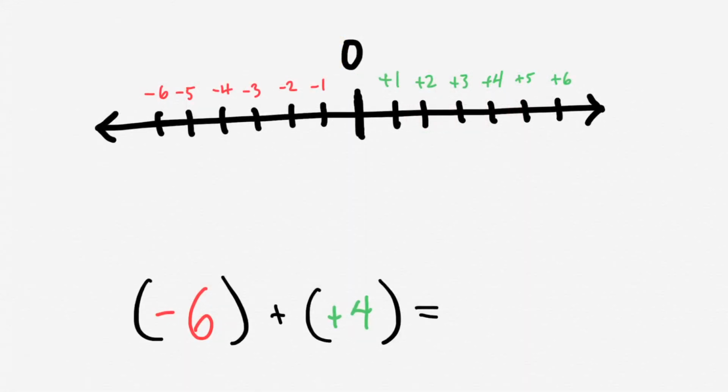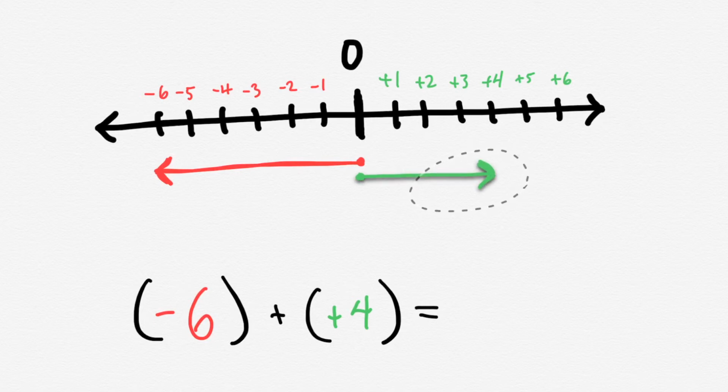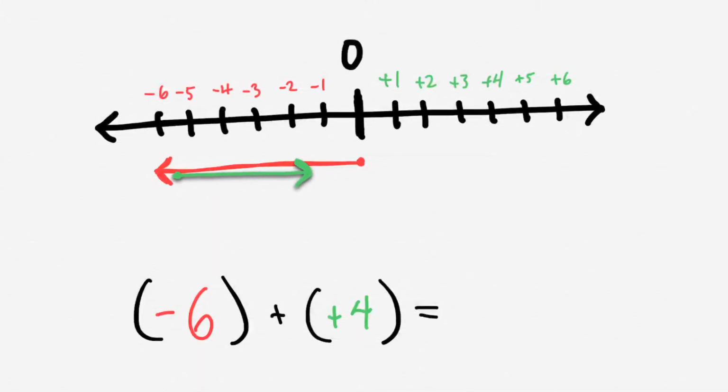So suppose we have -6 plus positive 4. We're going to use a number line to add these 2 integers. So I'm going to start off with an arrow that starts at 0 and goes all the way to the left at -6. Okay, there's my arrow, and then the next number that I have is positive 4. Now, I could start off by putting my arrow at 0 and then going all the way to 4, and that definitely is positive 4, but I actually want to move that, right? So I actually want to be drawing it right over here.